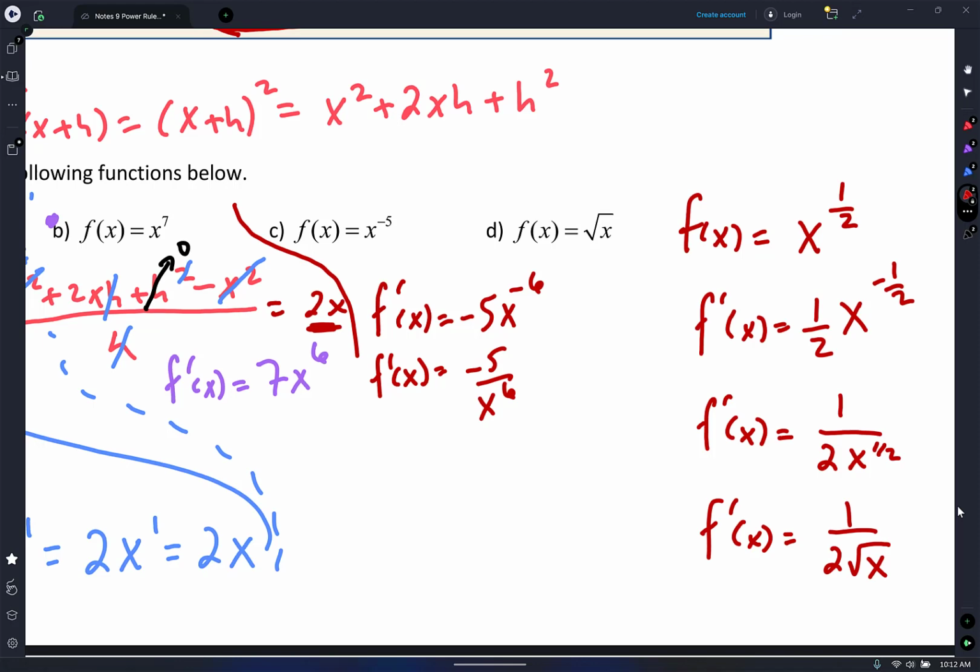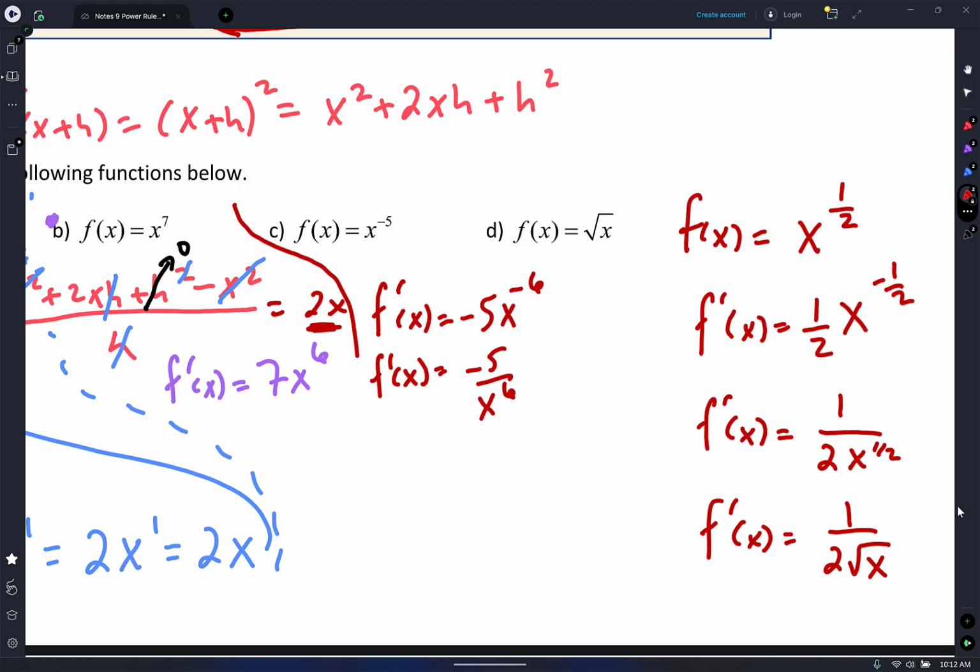When I brought it down, it turned positive. Yeah, laws of exponents. We might have to do a lesson. It'll be optional if you guys want to come in. It's up to you guys. We never make it mandatory.